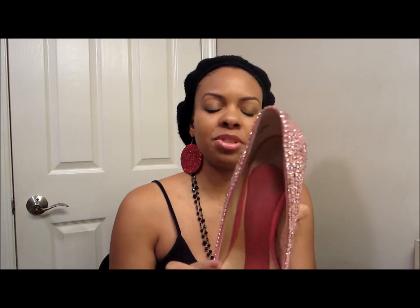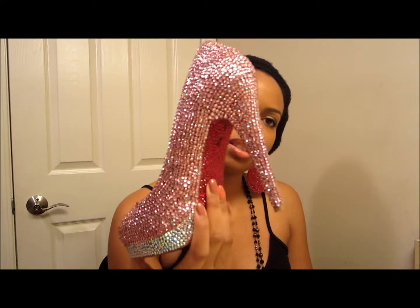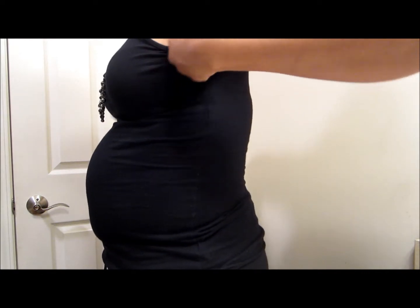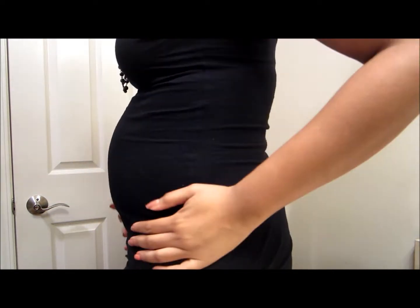Got to get some things done. I was able to finally finish this shoe because I was just feeling so bad. So I'm back in business, back doing my shoes and doing my thing. I'm fully sprouting a baby bump now, so it's not too big. I'm 18 weeks, so this is what I'm working with right now. I can feel the baby kicking all the time now, so it's been good, and I'm really excited. Life's been really good to me.